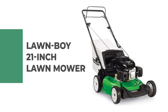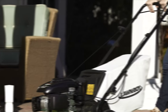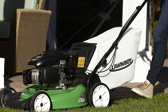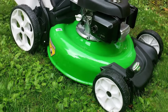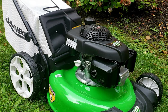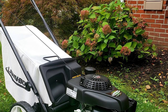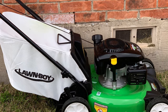Number 2: Lawn Boy 21-inch Lawn Mower. You cannot go wrong when choosing a Lawn Boy as your mower — it's lightweight, easy to use, and glides very smoothly over the grass. The Lawn Boy 21-inch lawn mower has been designed to last, and given that you get it at such a low price, it is a great steal. If you are looking for longevity and performance, the mower is fitted with a strong and reliable Kohler engine that is turned on by just a turn of a key. While in operation, the rear wheel works to provide more traction, which in turn improves the control and maneuverability of the machine.